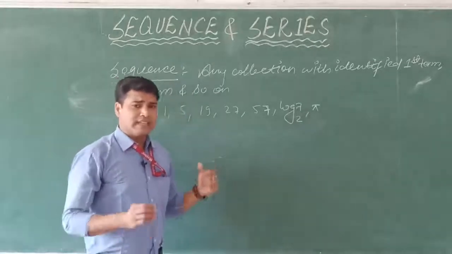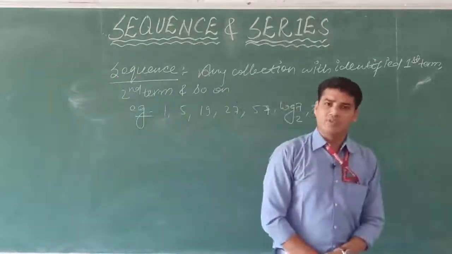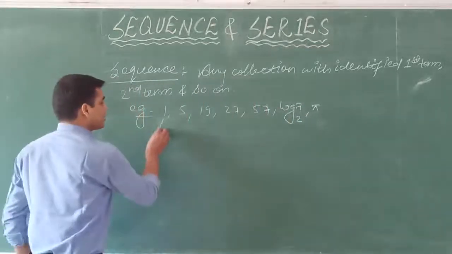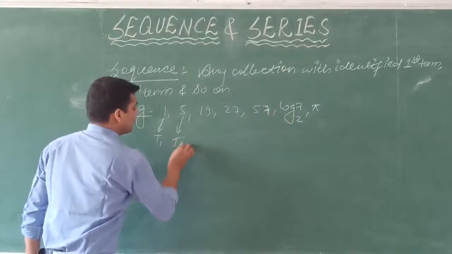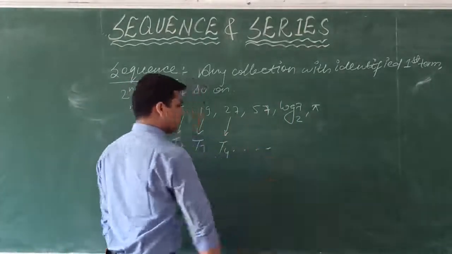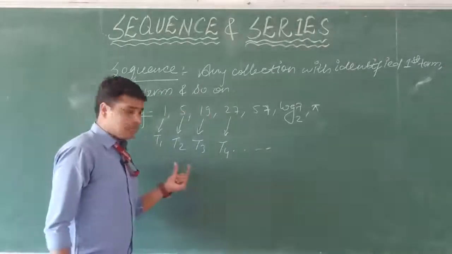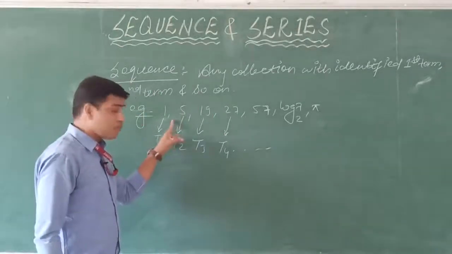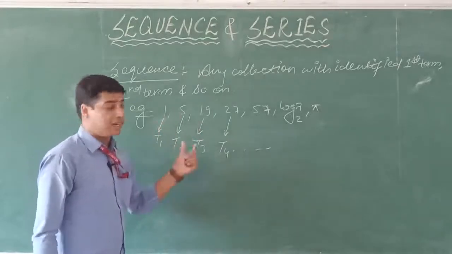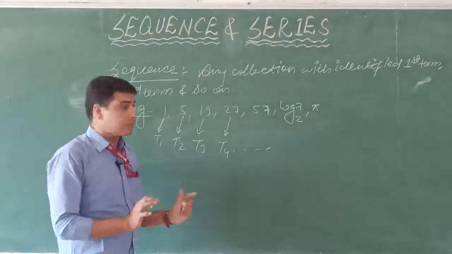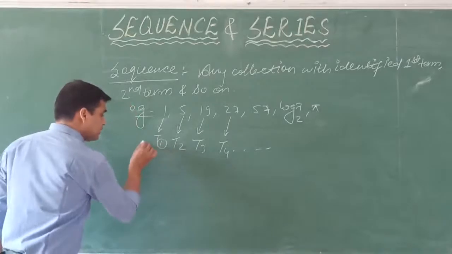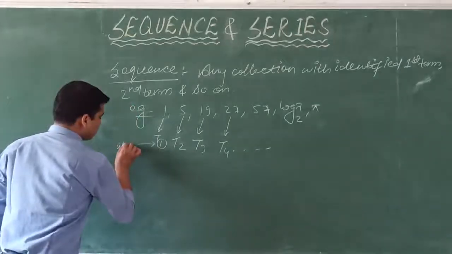Means, in simple words, we can take any random numbers, which should be mathematical quantities. With the help of commas, we can easily differentiate this is our first term, this is our second term, this is our third term, this is the fourth term, and so on. So I hope you are getting how to identify a sequence. There is no fixed rule and no fixed pattern; we can take any random numbers. And remember this point, the lower subscript should always be a natural number.